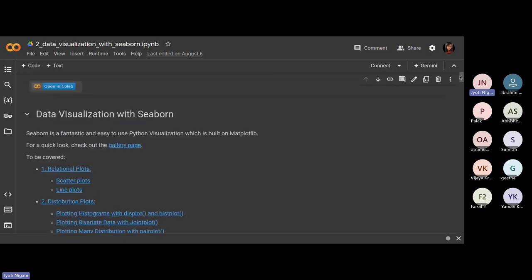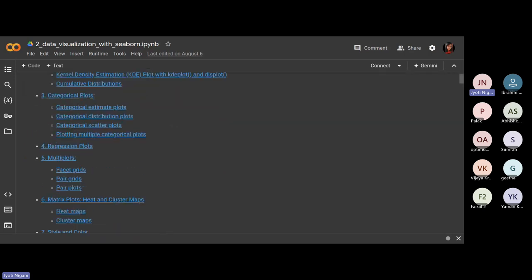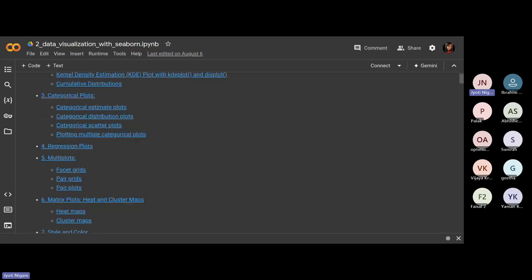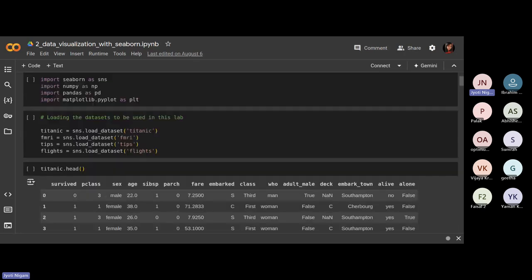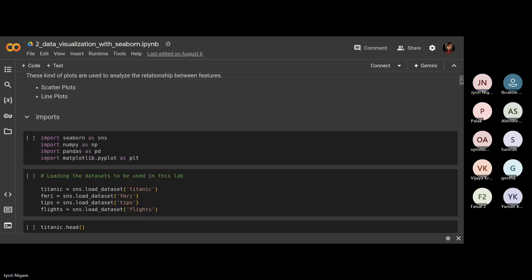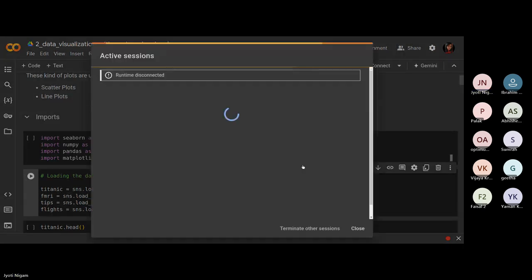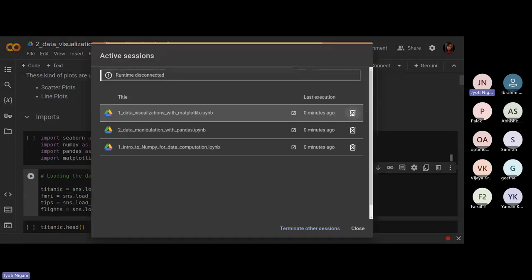Seaborn is again used for visualizing or making graphs. It's a very extensive notebook. We'll share the link again, and these are the different kinds of plots which we'll create, and we'll be using them as well. For creating these graphs, I'm using the Titanic dataset, which is quite a famous dataset.